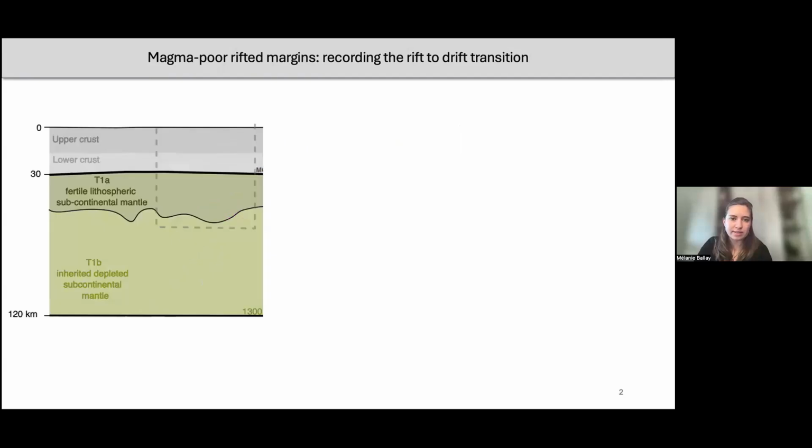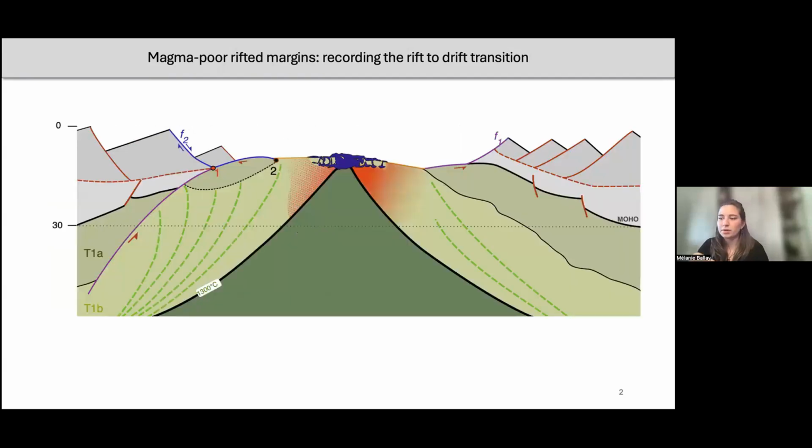As you can see here, the spatial and temporal evolution of the subcontinental lithospheric mantle from rifting to seafloor spreading shows a direct link between the different temporal stages and the evolution of the subcontinental lithospheric mantle along a cross-section of the evolving rifted margin. So the passive margin is really a tape recorder of the stages.